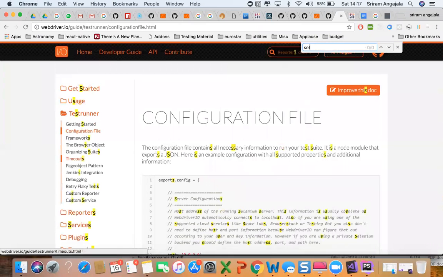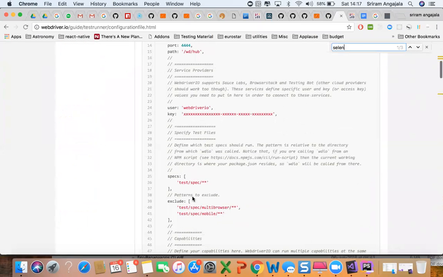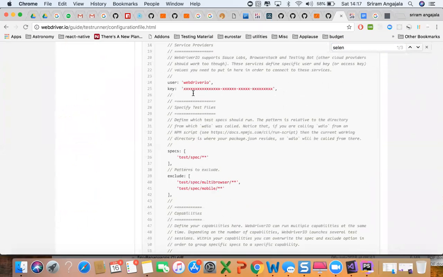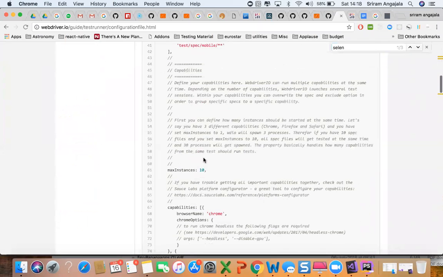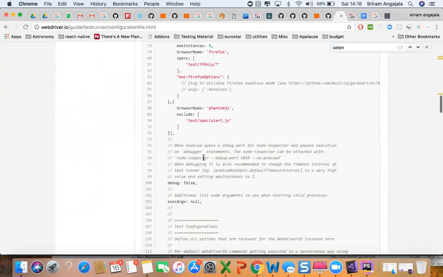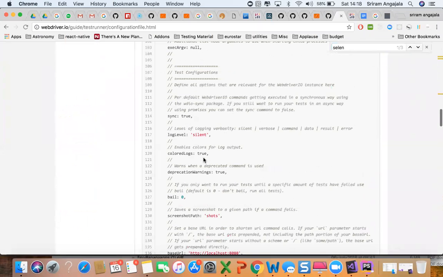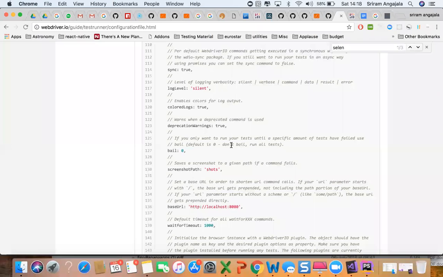Okay, Selenium. What do we have to do? We have this host given, username and key given. This is Sauce Labs, but we want to run locally, isn't it? So to run locally with WebDriverIO there should be some flag. I think I had seen it somewhere.